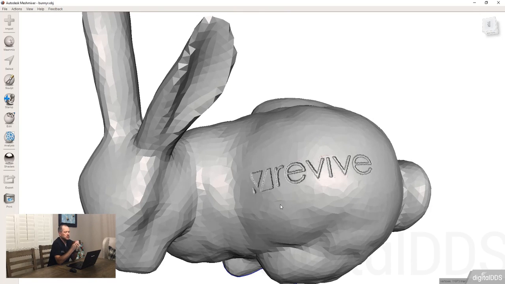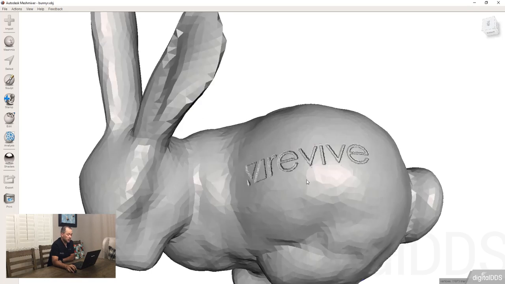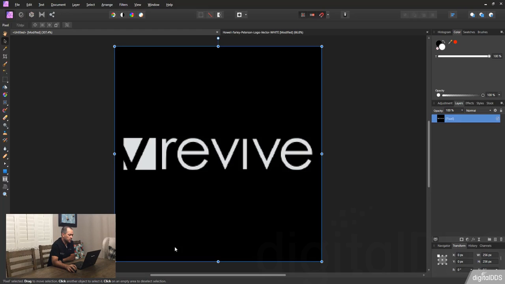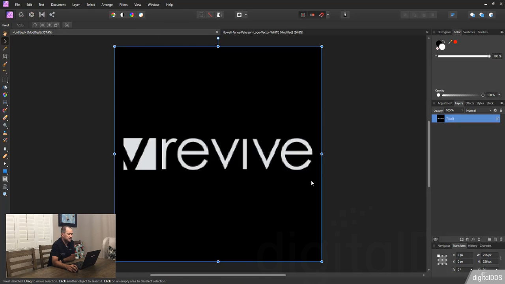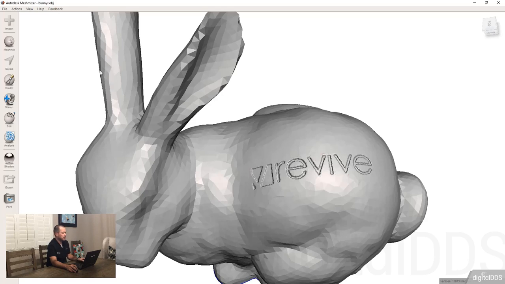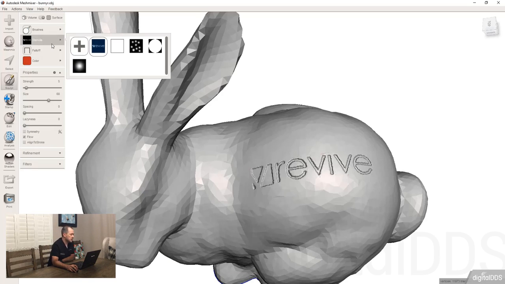I don't really use this stamping tool a lot, but it does give you an idea. The way you make your own is you just open up a program, and where you want the logo to be, make it in white, and make the background black. It has to be a square, and I would recommend 256 by 256. And then save it out as a PNG. And then when you're back over in here and you're using that tool, you just click right here and then find that PNG file and bring it in, and it'll save it in there for you.